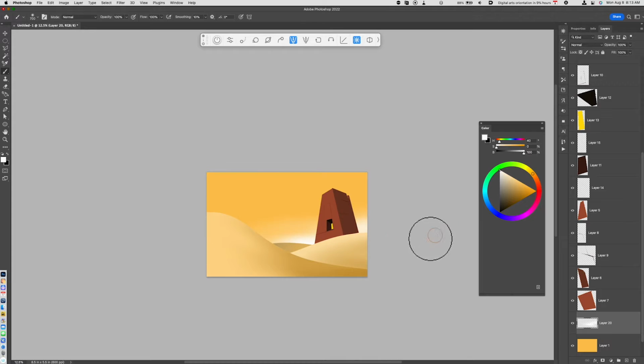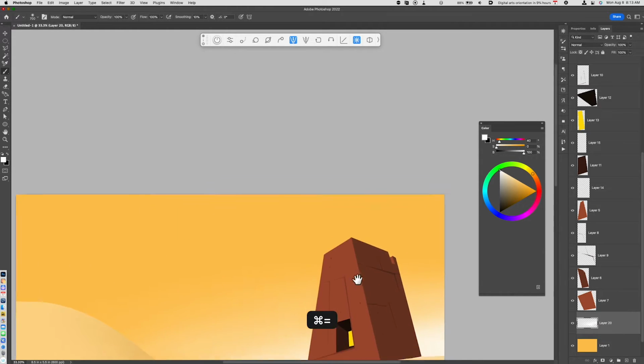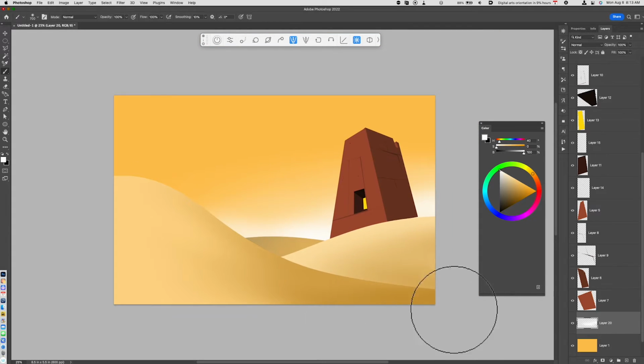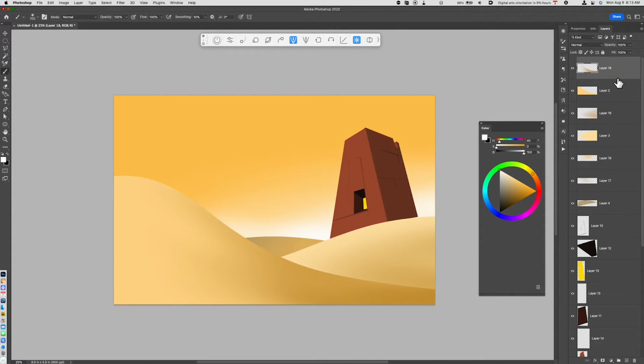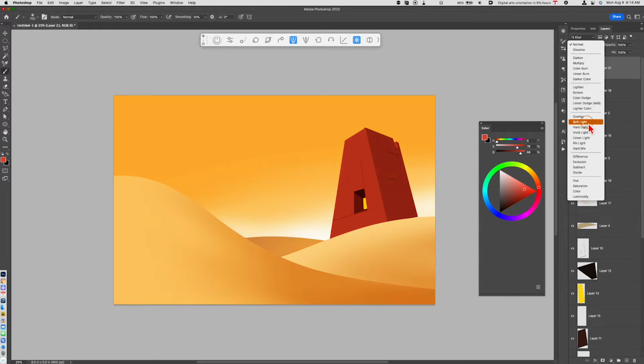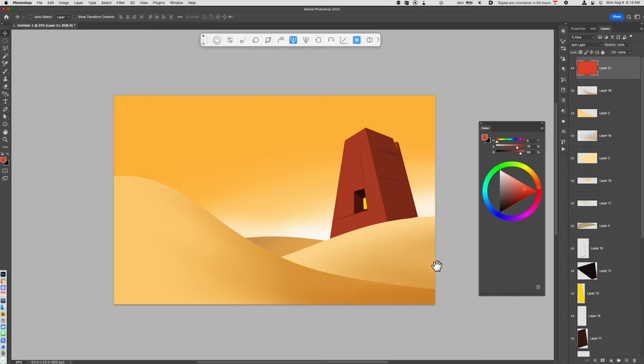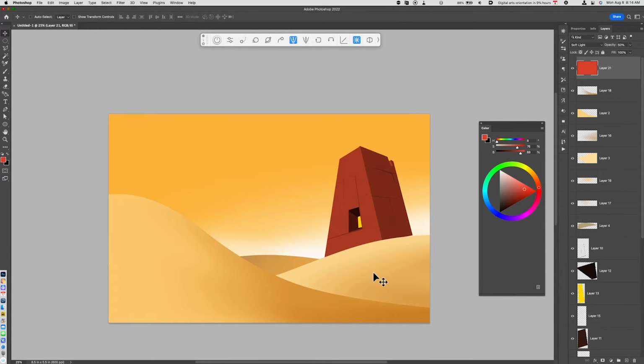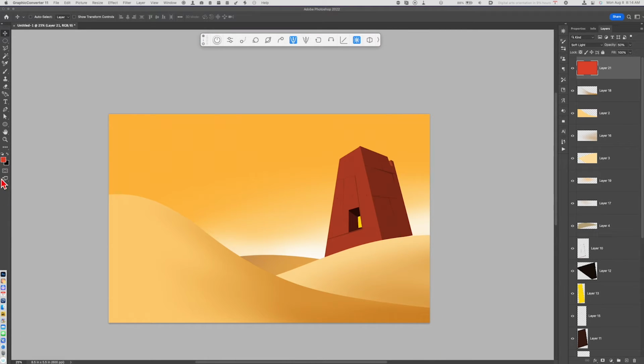So here I'm going back to a layer above my background layer, and I'm adding some light values in. And that just gives us an idea of where the lighting is coming from. It might be coming over from the background dune. Here I'm using a color unifier. I'm flooding the topmost layer with red because I want the intensity of the heat to be felt. So I'm adding a little bit of an atmosphere.